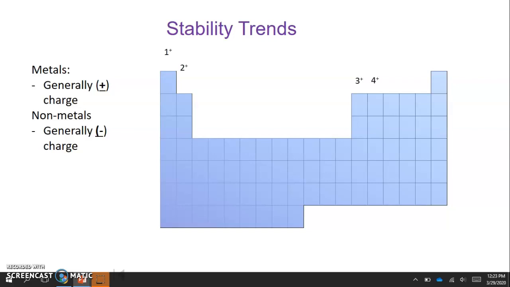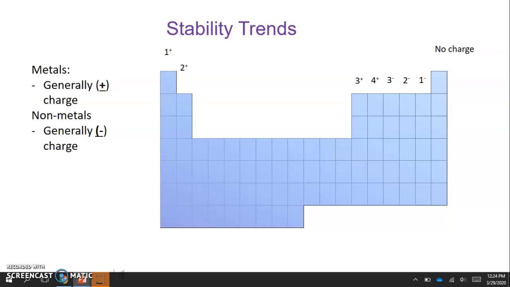Remember I showed you this when we were trying to figure out our ions on that very last day before the coronavirus struck. Those elements in group 1 tend to lose 1 electron. In group 2, they tend to lose 2. If we go over to group 13 or 3A, they tend to lose 3. And then remember, the carbon group's a little bit funky. Normally they don't really tend to form ions, but if they lose 4, then they become a 4 positive.